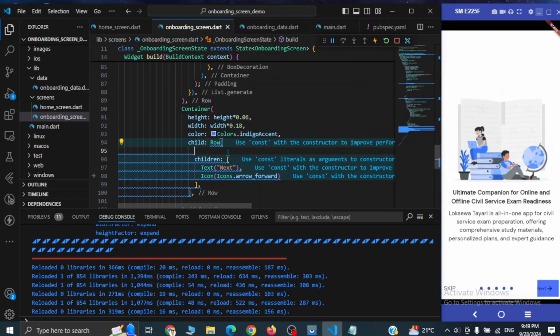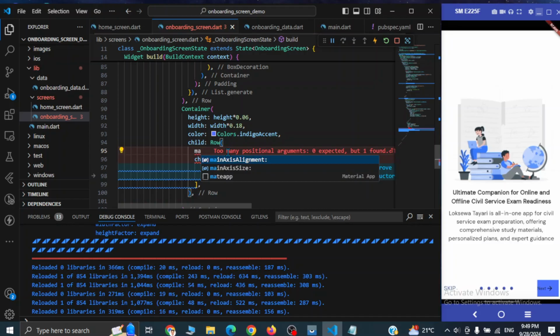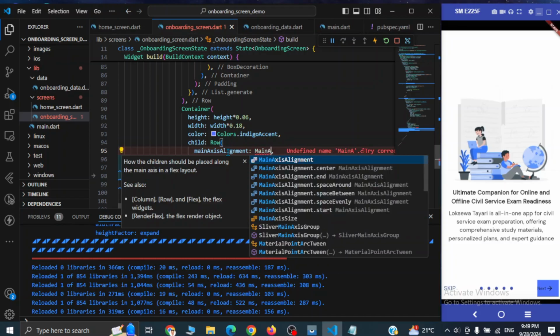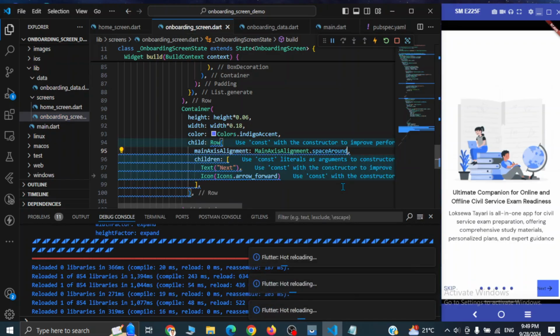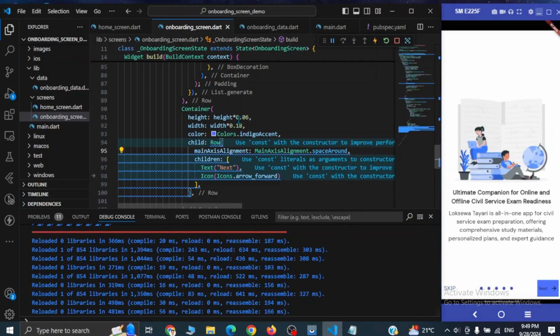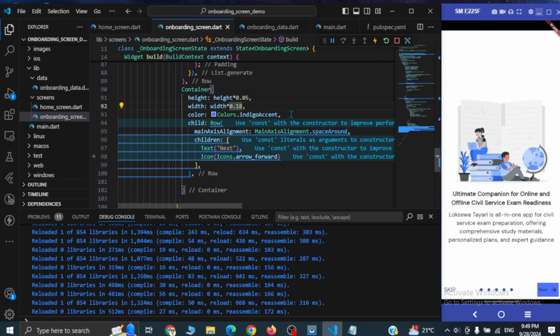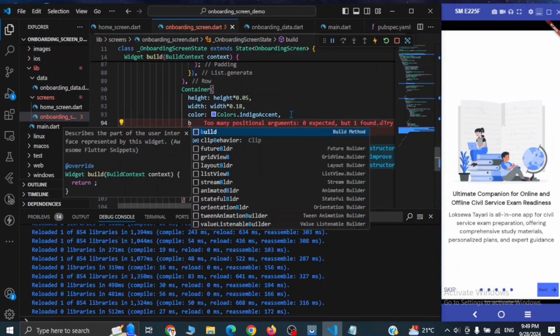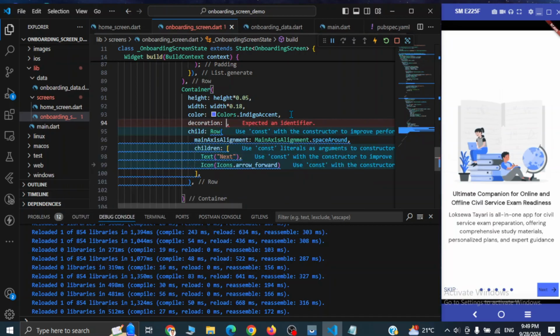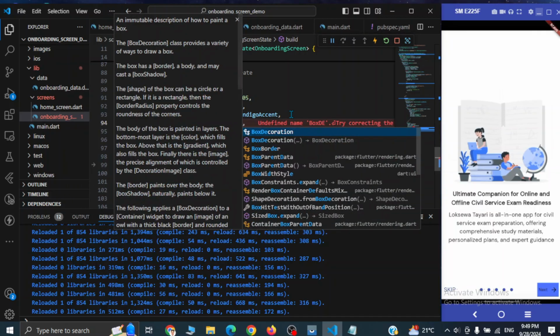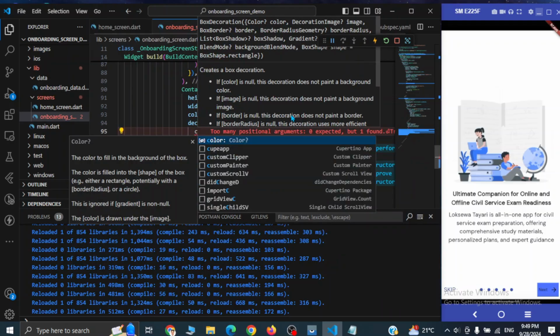And let's change the main axis alignment of these two, MainAxisAlignment.spaceAround. Okay, and let's change the height to 0.05, and let's provide some border radius to this container button. So we are going to use decoration, the BoxDecoration.